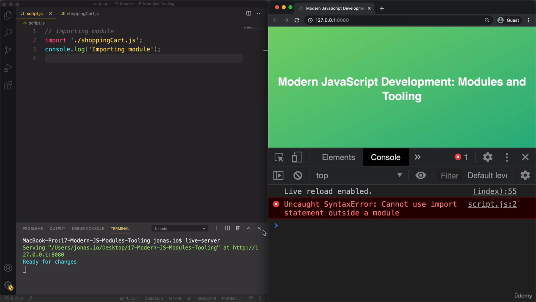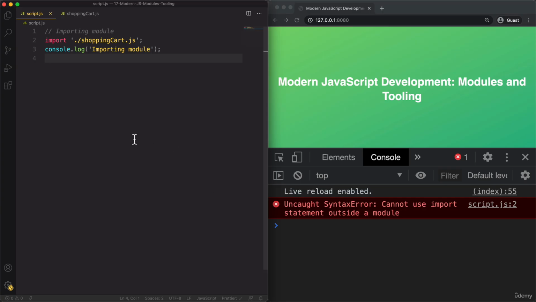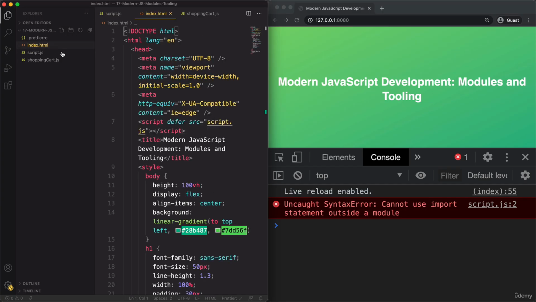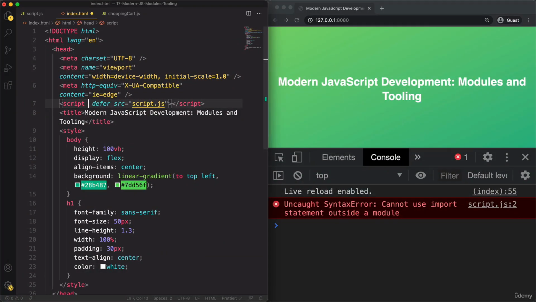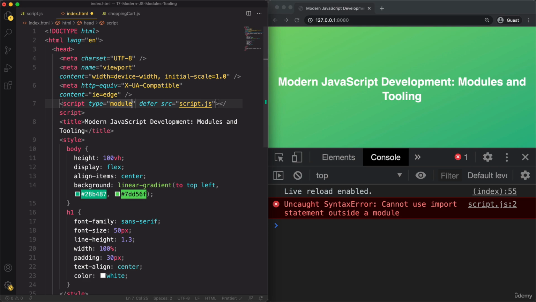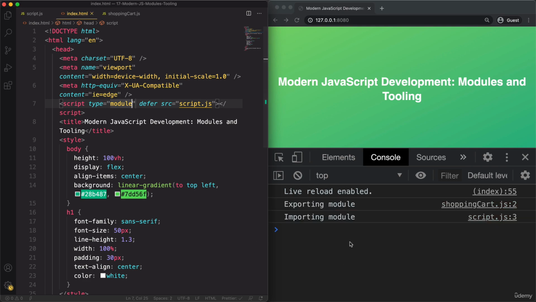Well, remember from the last lecture that when we want to connect a module to the HTML file, we actually need to specify the type attribute. So here we have to say that this is of the type module. Okay? And so now it actually worked.